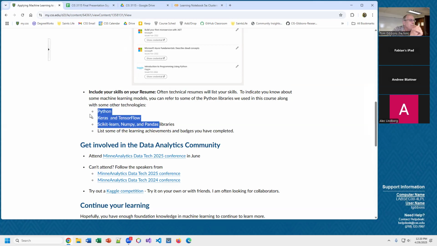I think it's sometimes helpful to list some libraries like this if you want to get a job in this area, because a lot of companies now are using some sort of automatic word scanning as the first cut of your resume. So just to get you past that first cut, it wouldn't be bad to say somewhere in your resume that you took a machine learning class, or you worked on a project, and in that project, you used these libraries. I list some of these libraries out.